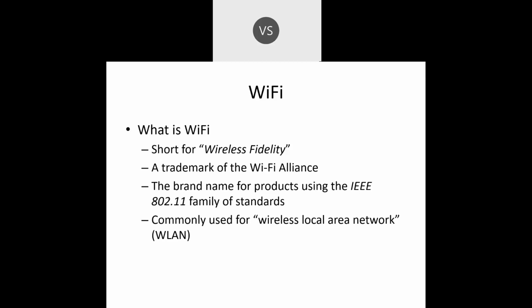That's the reason. What is Wi-Fi? It stands for wireless fidelity, a trademark of the Wi-Fi Alliance. Alliance means there is a particular group of members, including NXP Semiconductor, different industries, National Semiconductor, and several companies, Motorola. They formed one particular cartel named the Wi-Fi Alliance. So the brand name is for products using the IEEE 802.11 family of standards, commonly used for wireless local area networks, to make connections in a smaller, local area.